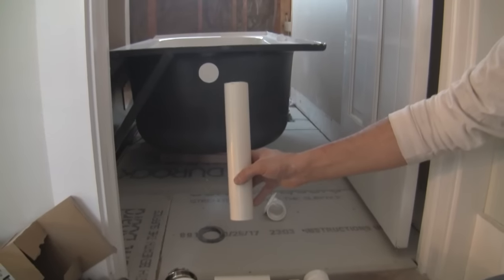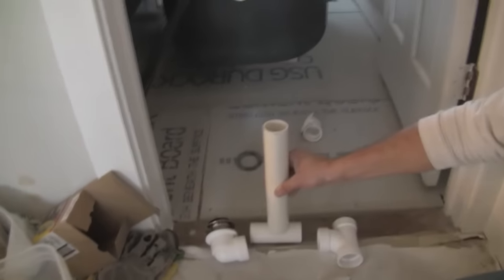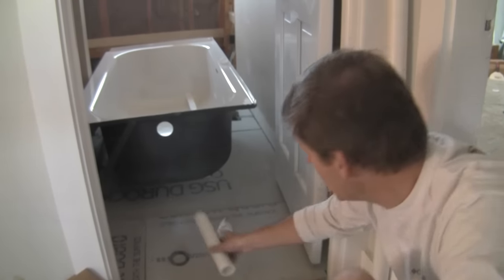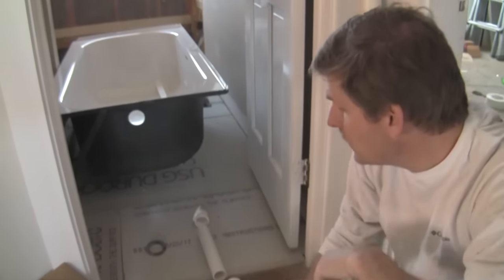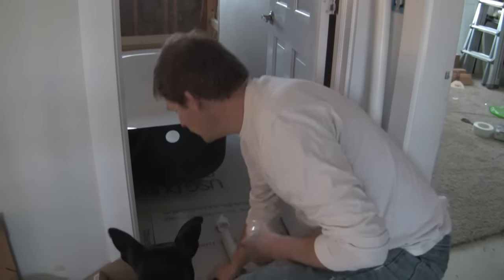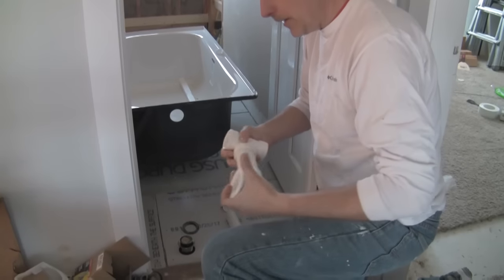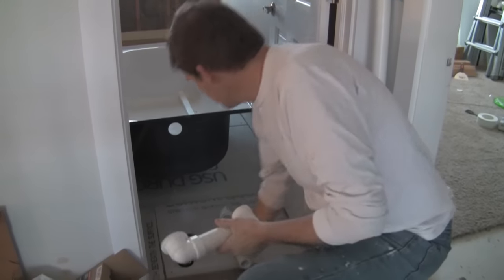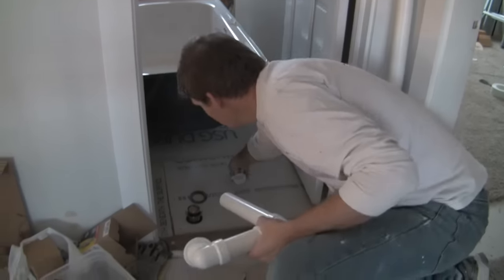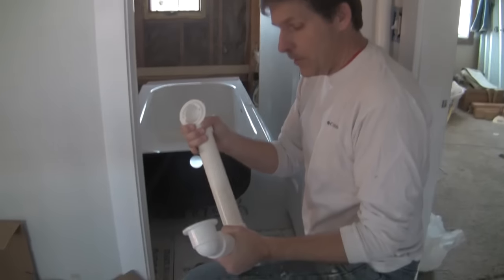This piece here I already measured and pre-cut, but this piece came out of the package perfectly. It's all going to depend on the size tub that you get and what you have to cut, so you'll just have to try fitting it together. Let's go ahead and get those assembled and mount it. I want to dry-fit everything together first to make sure it's how I cut and measured it, and then put it on the tub to make sure it fits right — because once you cement these together, there's no going back. It's a permanent weld.